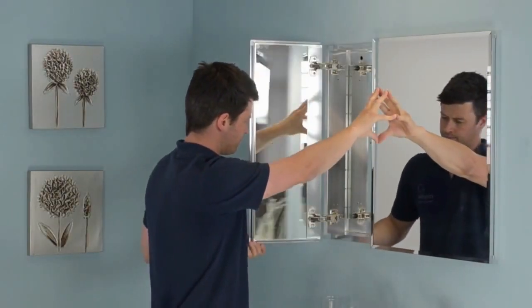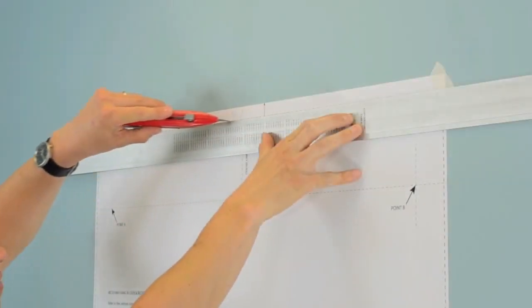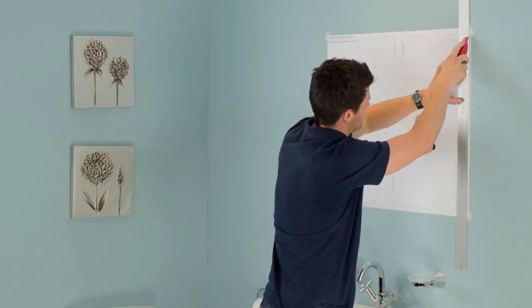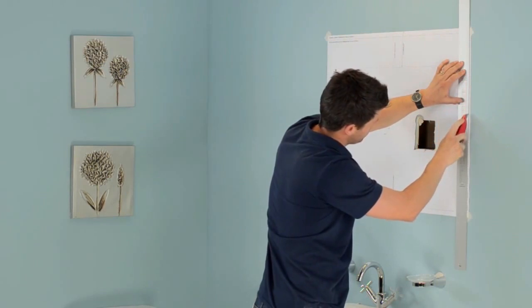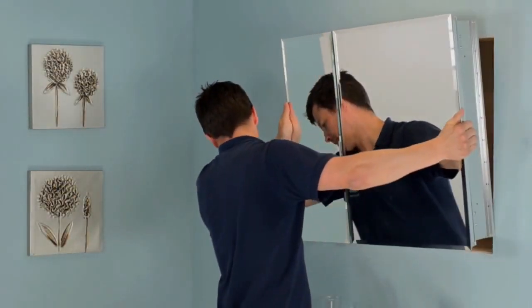Alternatively, for additional room space, you can fully recess the cabinet into the wall by first drawing a template on the wall, cutting the outline with an appropriate tool, then framing the cutout to provide a mounting surface. Place the cabinet in the cutout and secure firmly in place.